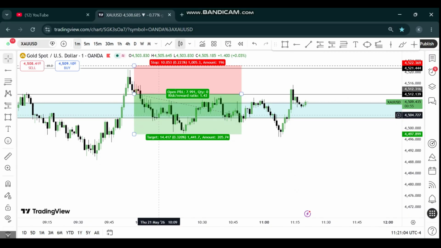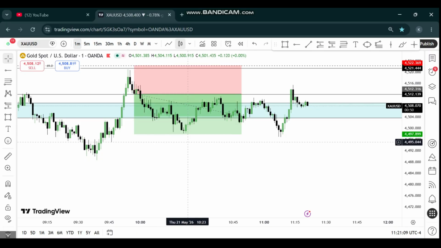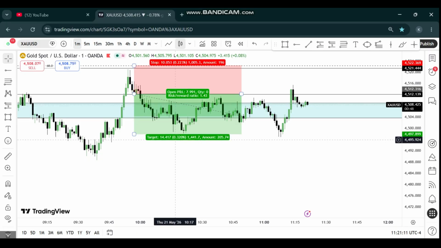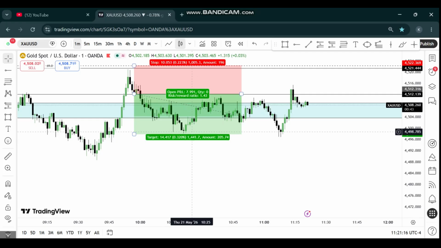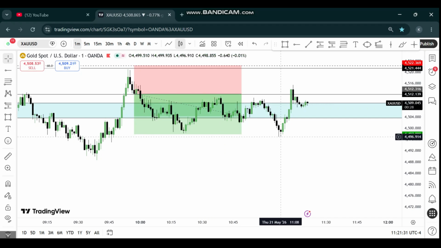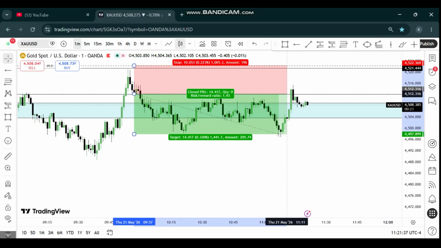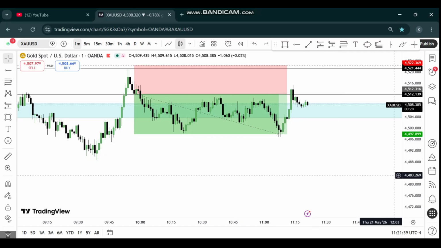The first time it did come down here within the first like half an hour, but look, it just did that, and it did it when I was not looking and the alert didn't get triggered, so I had to wait and hold it throughout this, and I was getting frustrated. I was gonna close it because an hour had passed when it reached here, but then I said, you know, I'm giving it 30 more minutes. Gave it 30 more minutes, and price finally came here at 11:08, and we finally got out of that trade.